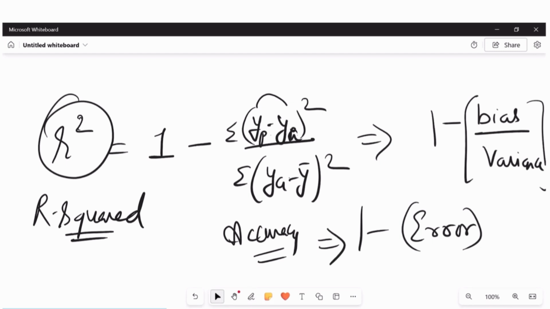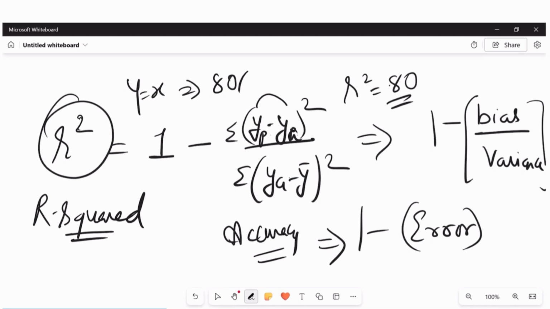So the explanation power is like, if the value of R square is 80%, you can see that this model is actually able to explain the relationship between y and x as strongly as 80%. Okay, so it is an 80% more powerful model. 90% is better. 100% is the best, but it is overfitted.